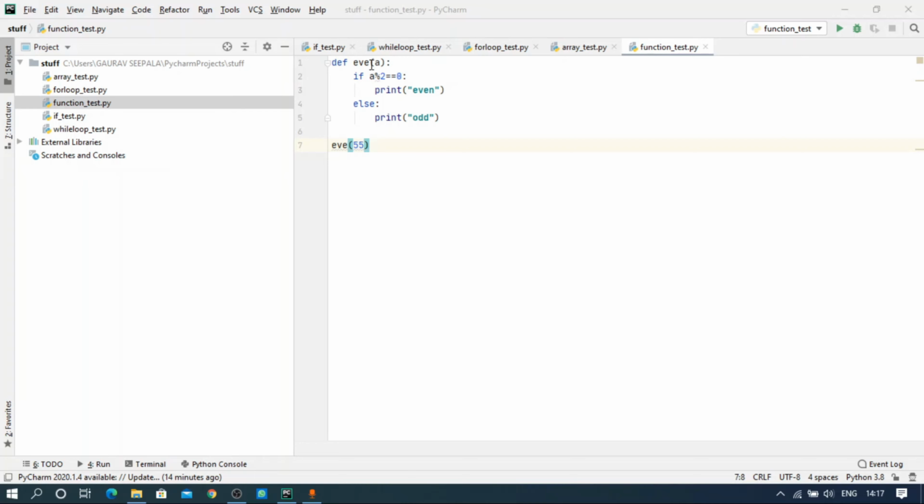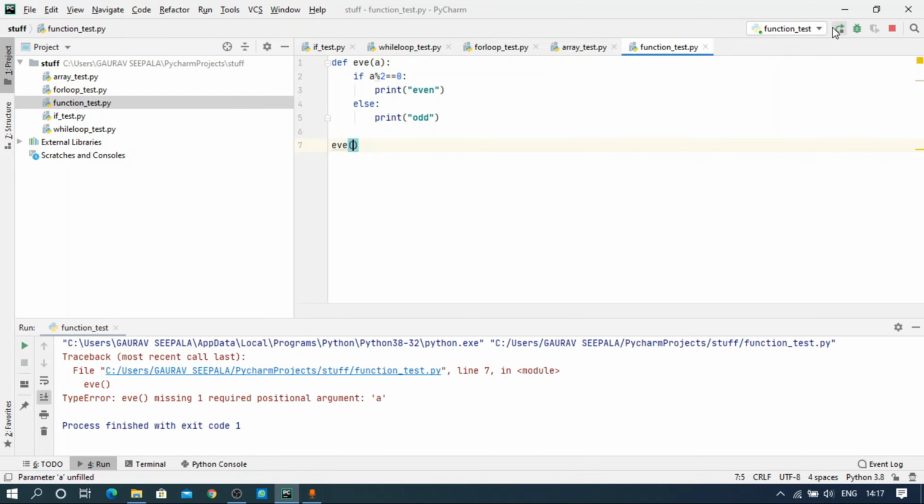This function takes an input or parameter for its working, so if you do not give that input, it will raise an error. Here we can see: missing one required positional argument a.